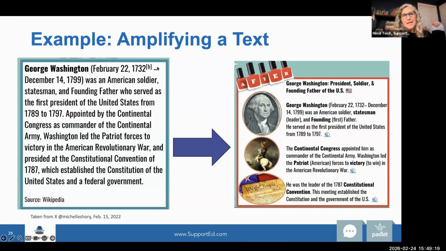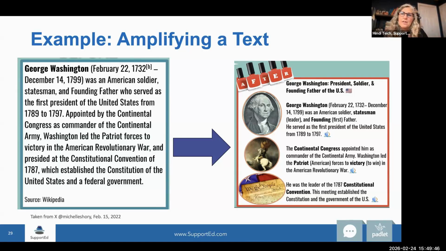In this case, this was a digital text, so there was an opportunity for students to click on this little audio icon so that they could hear. But I think some of our students just looking at this first text might get a little overwhelmed or concerned and maybe not feel really ready to tackle that text.